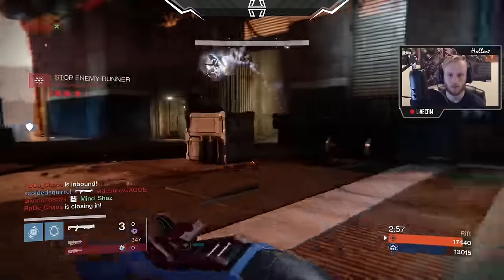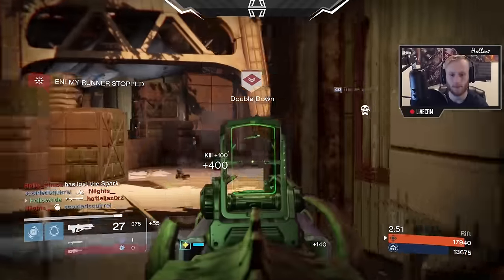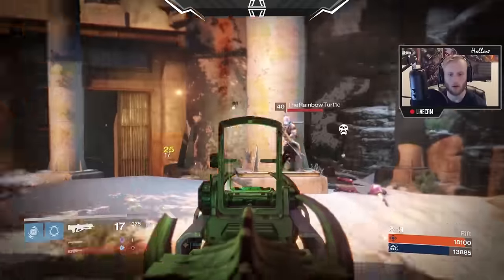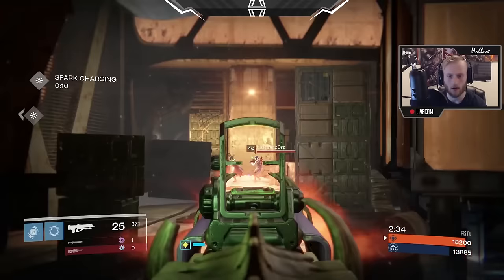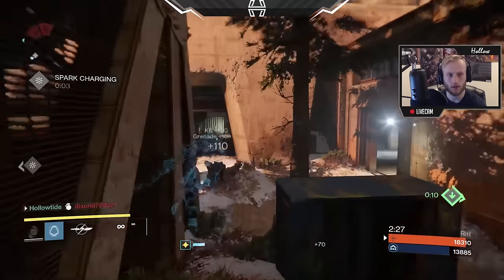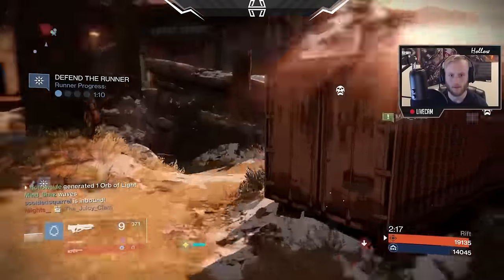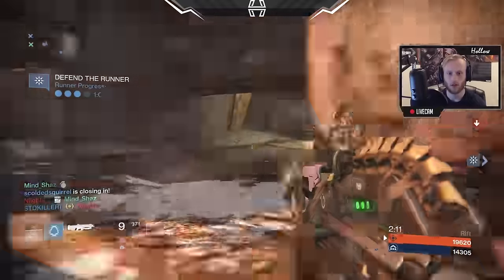Get out of here. Get out of here. There we go. We can do these. All right, we're gonna try to get around him right here. Oh no, they're around this side. Good job, broski.